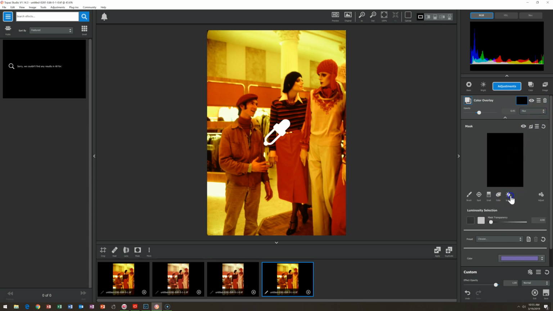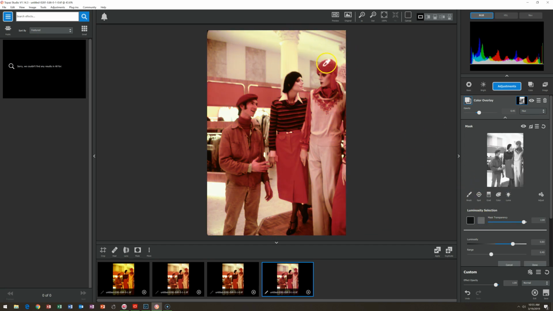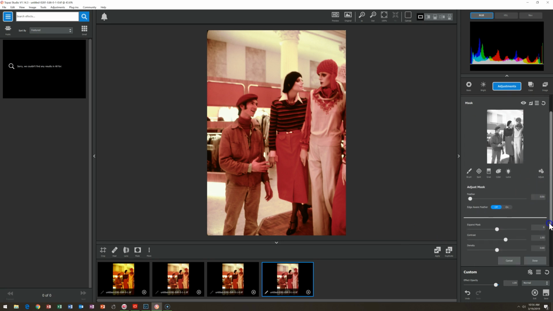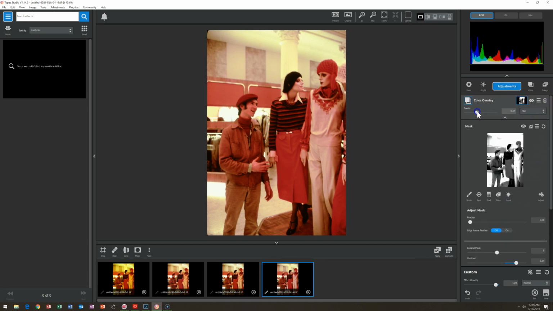So invert the mask, click on Luma, click on white, come up here, and then if we need to, we can adjust the contrast and the density of the mask to give us how much we want that to affect it. That's pretty good. And you know, I've selected a little different hue here. And again, we can play with how strong that is. If you like a soft white light or a harsh white light. So that's method number 3.